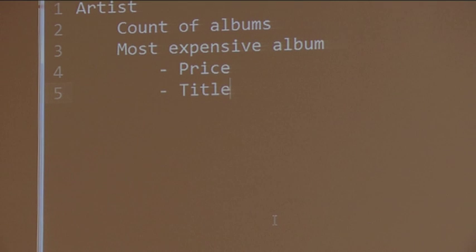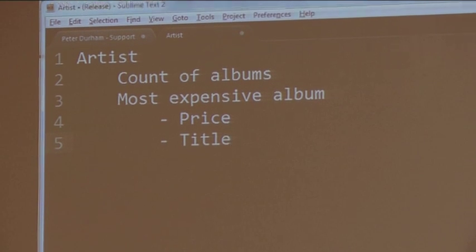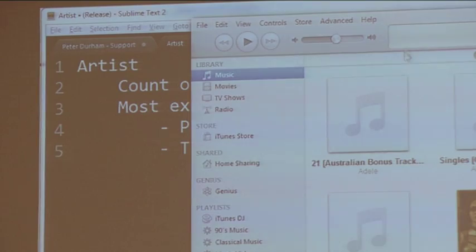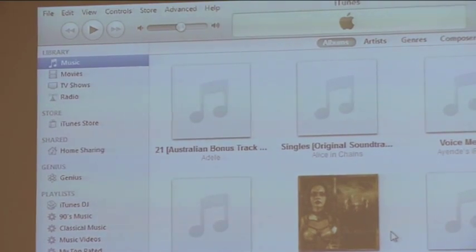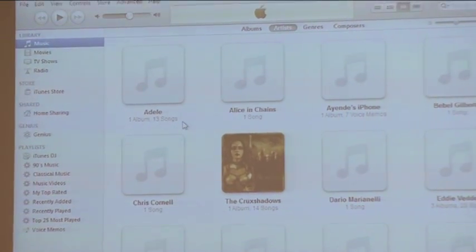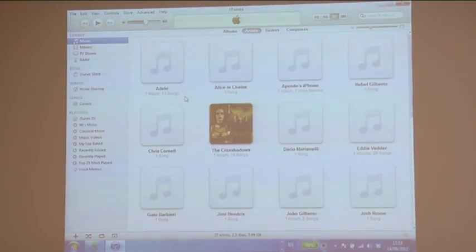How expensive would it be to do that? Not for a single artist, but for all artists. Let's say that I want to show you a UI like this for all the artists. This is the number of albums he has, this is the number of songs, this is the most expensive song, this is the title of the song. If I was doing that not on a single item but on all of them, that would be very expensive to do.